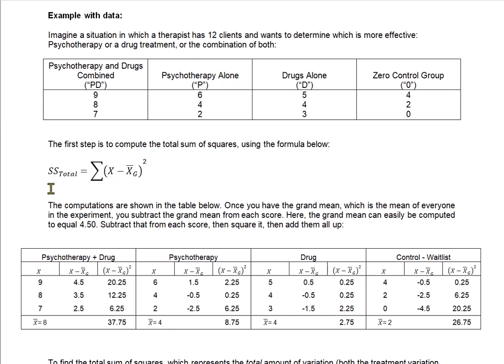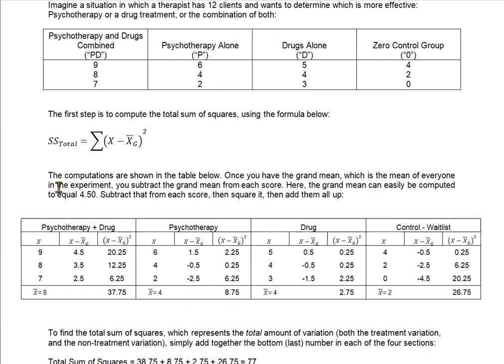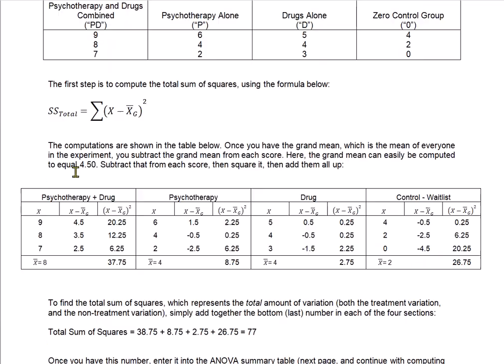So first, we'll walk through the calculation of SS total, and you see that's what I've done here. I first calculate the grand mean, which is 4.5, and you would get this number if you added up all of this. I see you've got a typo here. Let me fix that. You would get the grand mean if you added up every individual score, all of these scores here, and divided by 12. But you can also take the group means, in this case 8 plus 4 plus 4 plus 2, and then if you divide that by 4, you'll have 4.5.